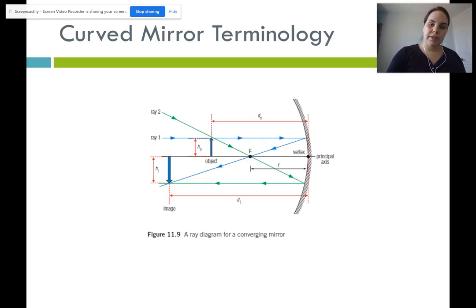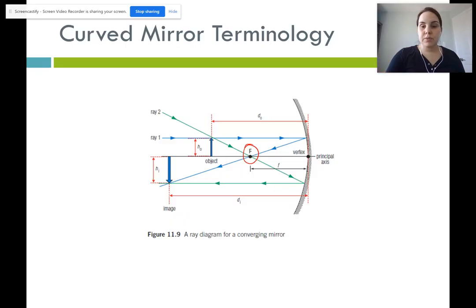Where the little lines are, this is called a concave mirror. These are the types of mirrors we're going to be talking about tomorrow, but the terminology is all the same. Every curved mirror is going to have a spot that's labeled with an F, and that is your focal point. Anytime we refer to a focal point, it's essentially where all of the rays of light are going to converge. So it's really important to know where your focal point is.